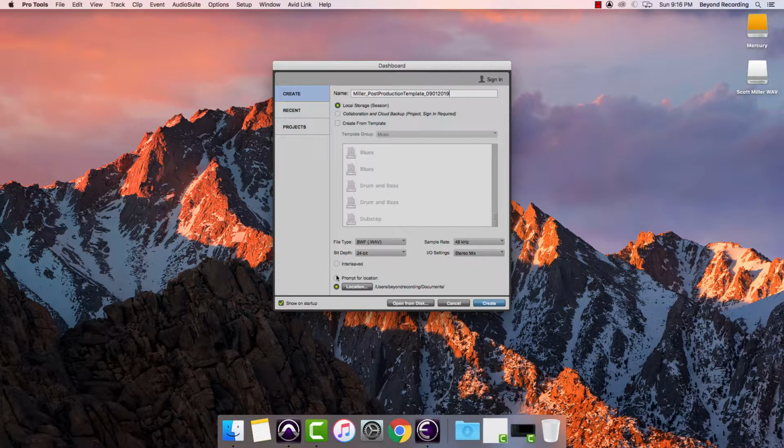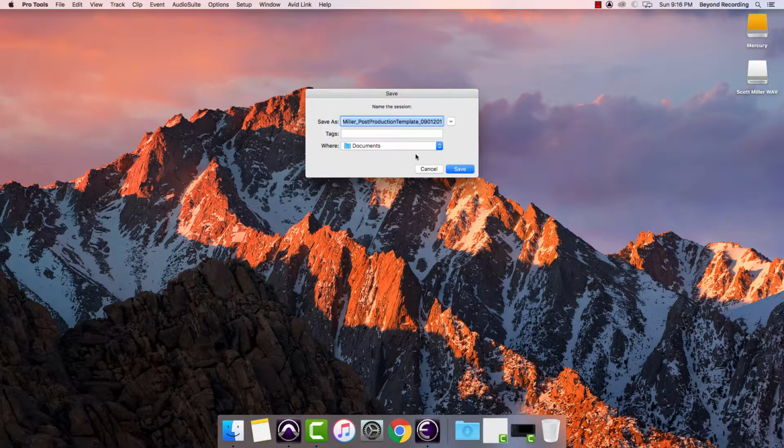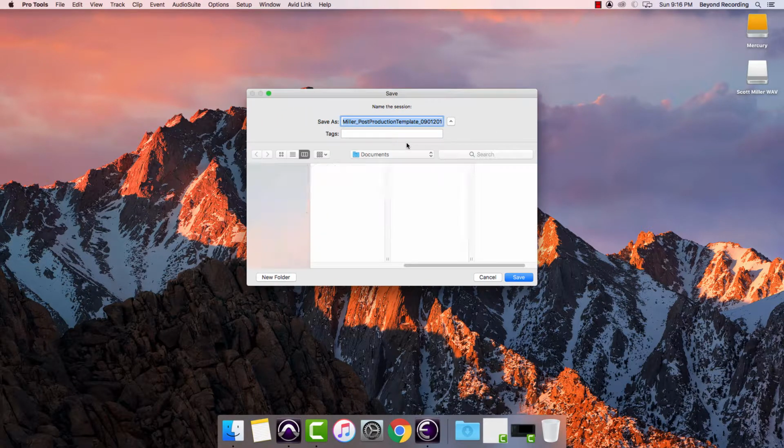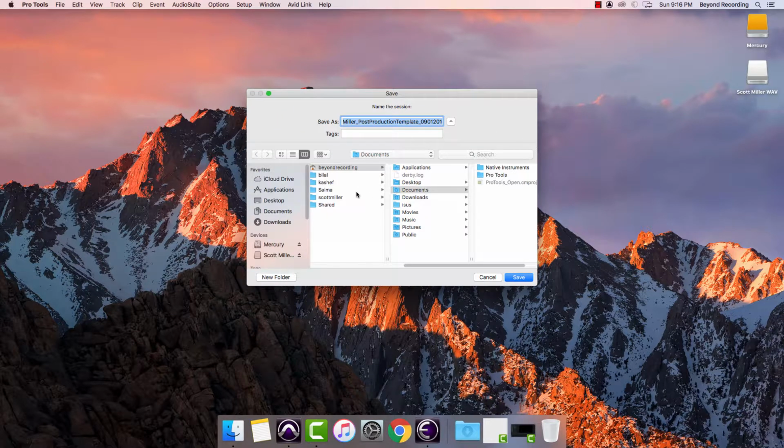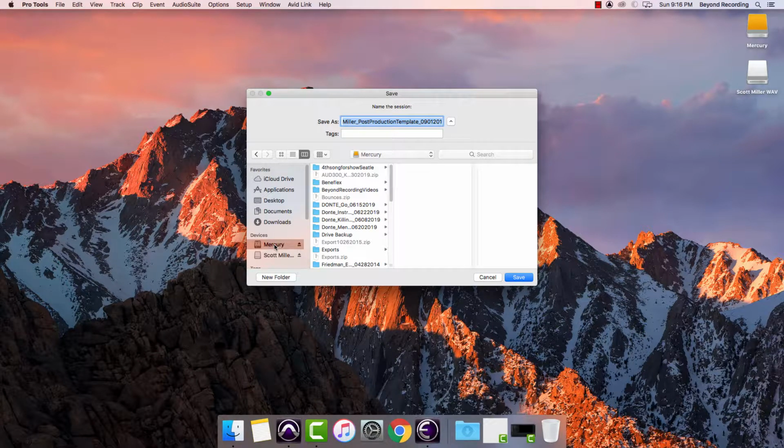So the next thing, which is really important, is where you store your files. You don't want to just hit create here yet. By default, most of the time, there is a preset location, which is dangerous because you don't know who set that or where they set it to. So most of the time, I set up prompt for location, and that allows me to choose where it goes. If you get a small window like this, click this little triangle, and then it will open it up and give you the entire file structure. Most professional environments and most educational environments will hopefully have a separate drive where you store your media, aside from your internal drive. So once I've done that, I've selected it, I will click save, and then I have my new session.